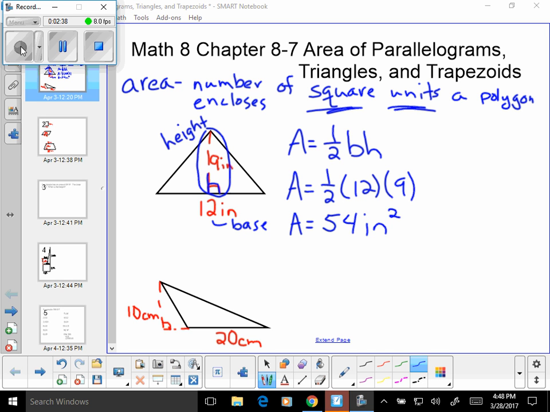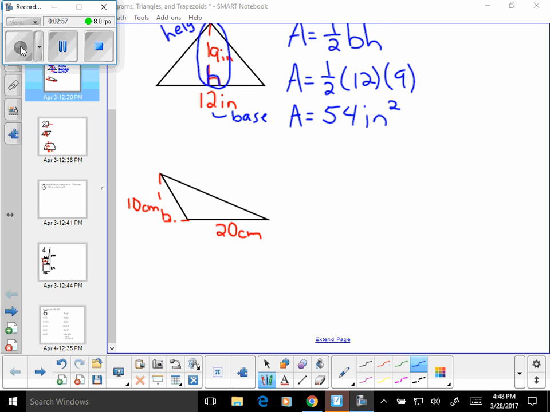Now, what happens if I can't divide either the base or the height by 2? Then I have no choice. I have to multiply and then divide by 2. Or I suppose if you're using a calculator, you can just put in the decimal equivalent for 1/2, which hopefully you remember is 0.5. At this point, please hit pause and do example B.